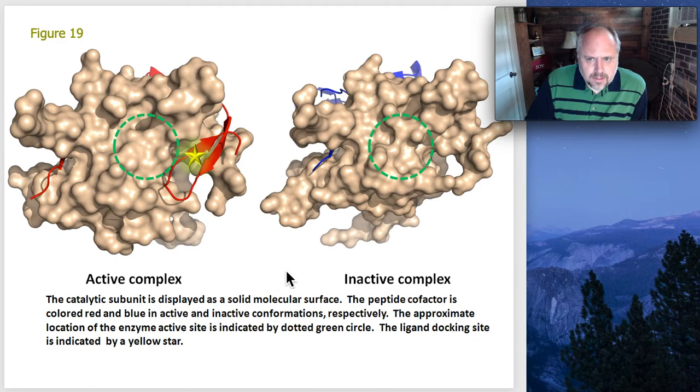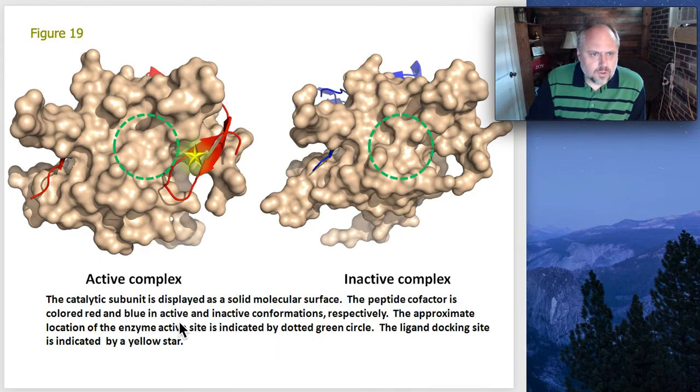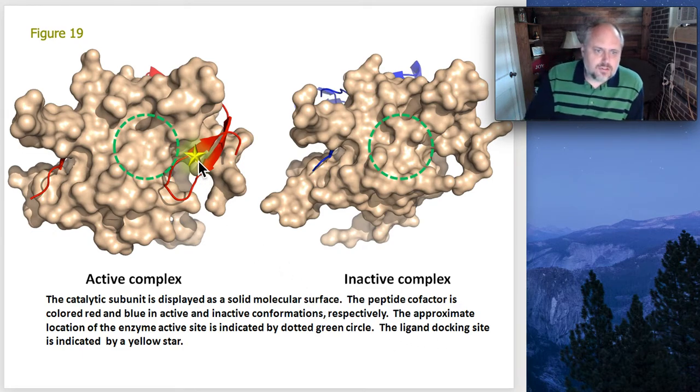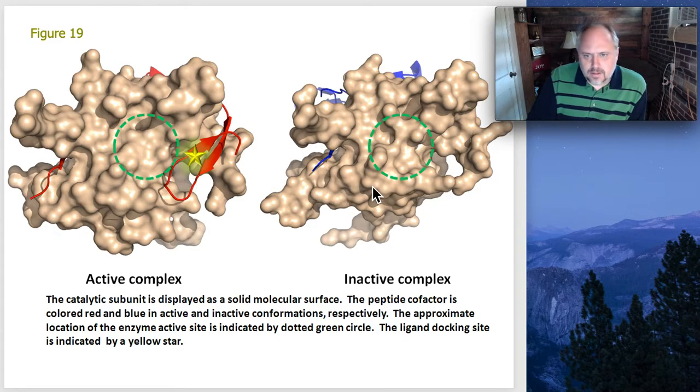So here would be, this is actually an enzyme. It's not one that we'll necessarily run into again, but what I want you to kind of focus in on is here in the active site. Notice how the active site here is open in this phase and then here is closed over here. What's actually causing the change is this little star and this is where the signal molecule is actually binding to this protein. So it binds it and opens it up so that it can now catalyze its reaction. And over here without the hormone or whatever that signal molecule is, the active site is closed. So what basically changes this back and forth is the binding of that molecule.